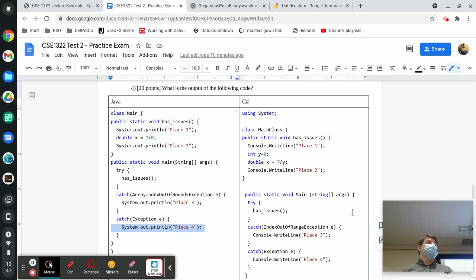All right, I'll add in one final comment. What would be the output if there was a finally block underneath the catches? Well, whatever is in that finally block will then execute. As a matter of fact, if there's anything below the catch block, it would also execute as well. All right, so your code resumes after the catch blocks.